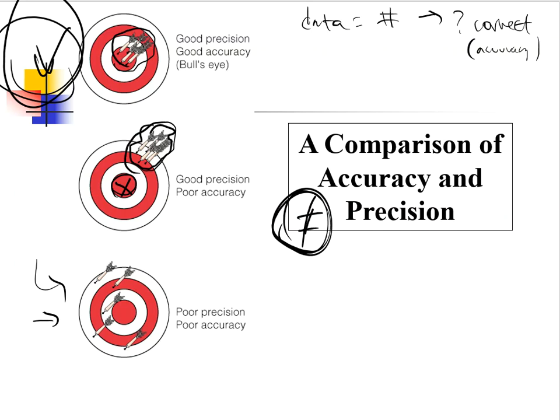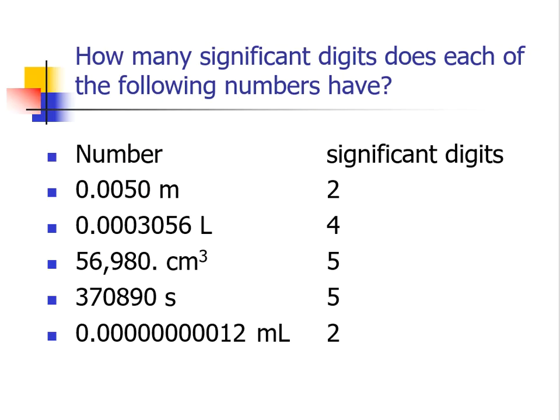All right. Finally, one more slide before I stop this video. Just some more examples. So here's a value. How many sig figs? Well, there's 2. There's my first non-zero digit, and everything else will count. Here's another one. There's my first non-zero digit. Everything else afterward counts. Here's another one. All of these are going to count. It's a decimal point, so I count everything that's listed, right? There's no leading zeros that happen here.